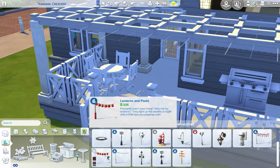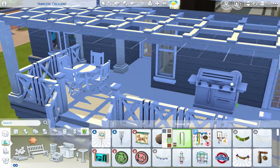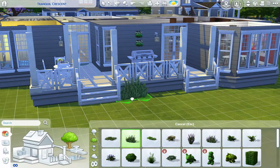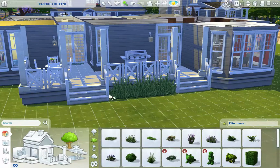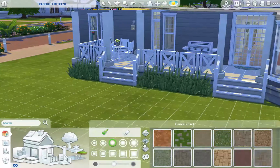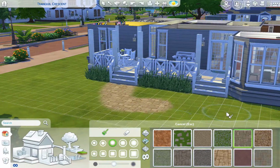Another place to do homework maybe, because there's so many kids. I don't know. Moving on to the landscaping. I'm not someone who does a whole bunch of landscaping. I would say I'm more interested in the inside of the house, I guess. Maybe not. I don't know how to explain it.